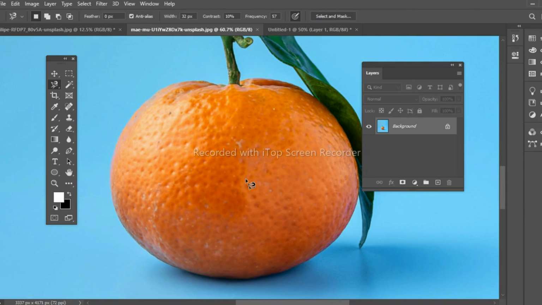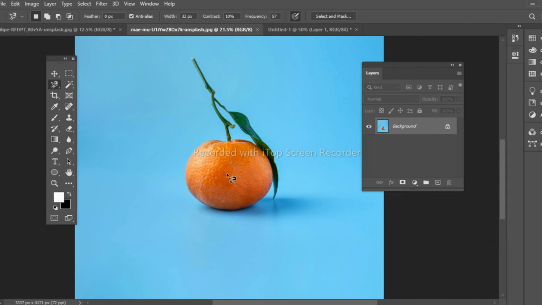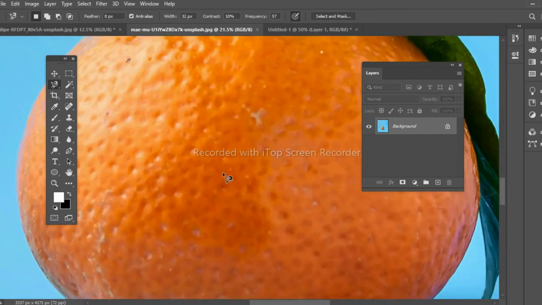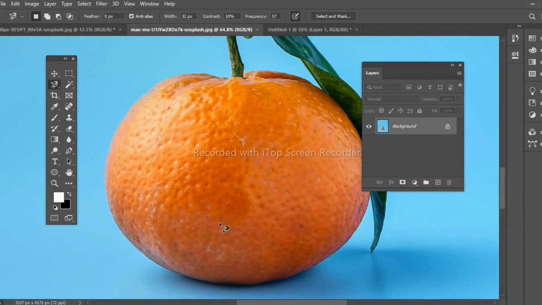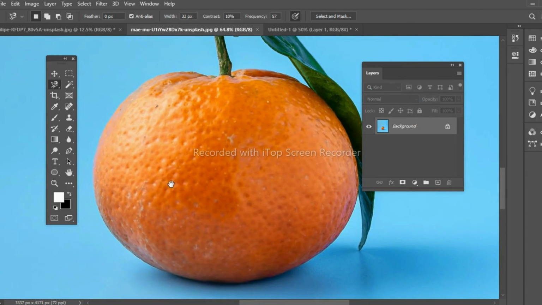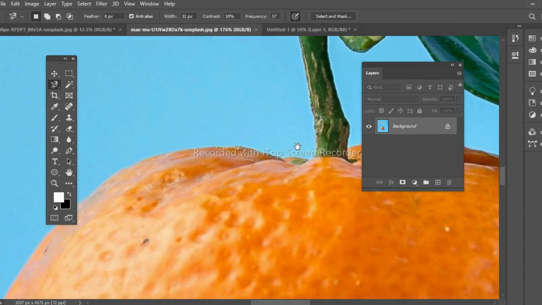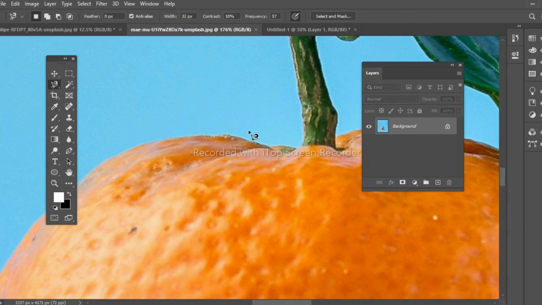When you move your scrolling wheel downwards, it zooms out, and when you move your scrolling wheel upwards, it zooms in. Now you must be thinking, how am I using my hand tool without even clicking it directly? I'm just pressing space. Look, you can use that actually. Okay, so I'm gonna move it over here, and now I'm gonna click over here.